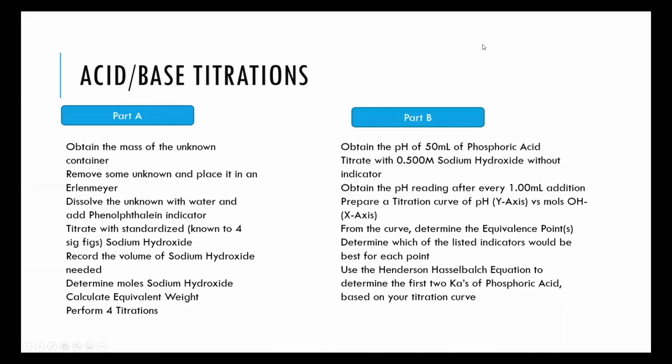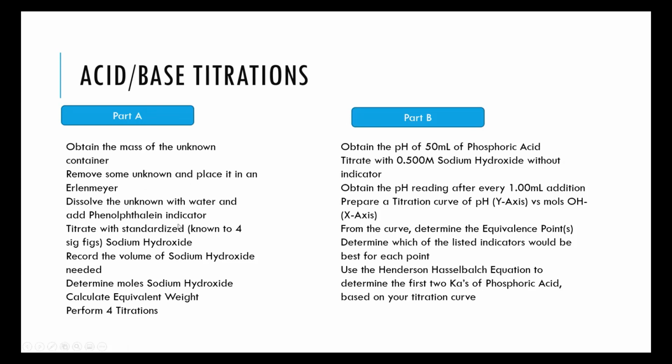So in the end, you're looking at these two different titrations. You're looking at an acid-base titration purely to determine an unknown. You're looking at a known reaction with a known indicator and using it to determine the endpoint, the equivalence point of that particular reaction, where the moles of base is equal to the moles of acid that you've weighed out.